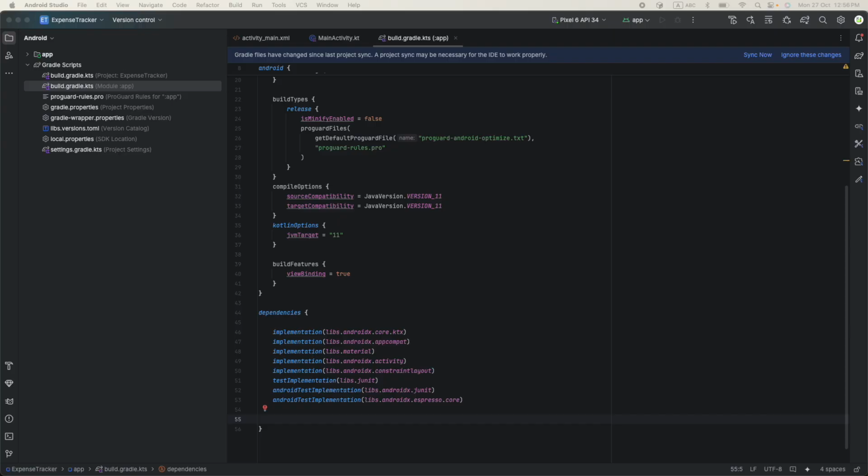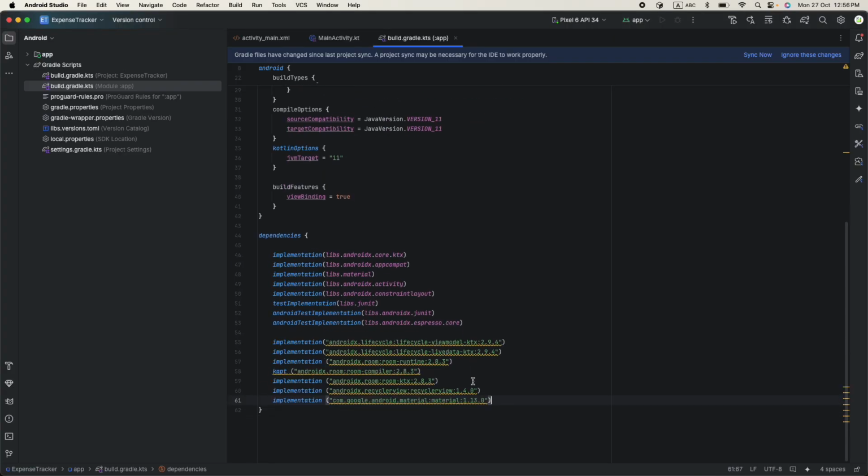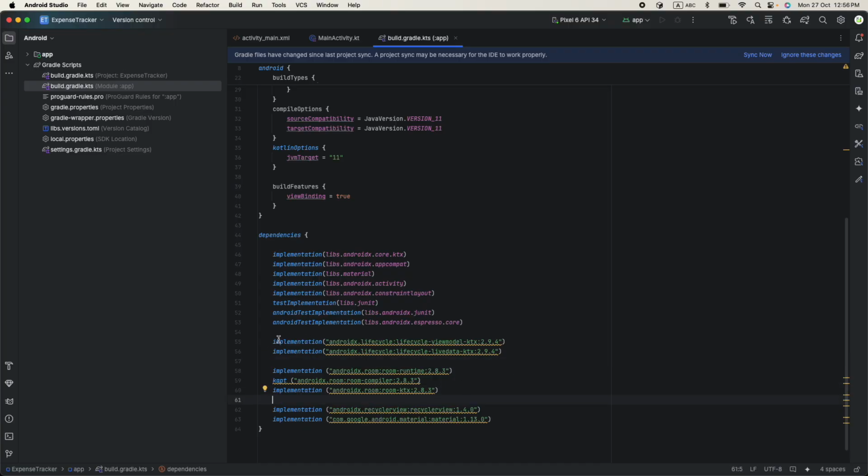To save our time, I will just copy paste over here and explain to you what each of them is for. So first of all, this is for the ViewModel lifecycle for live data, and these three are for the Room database to store our expenses, and the below two dependencies are for our UI, for view. One is for the recycler view and one is for the Material widgets.